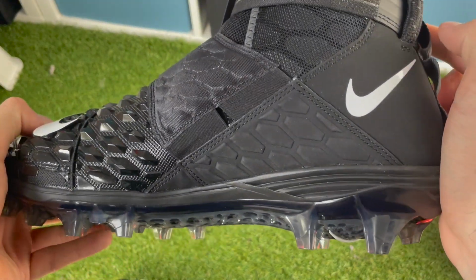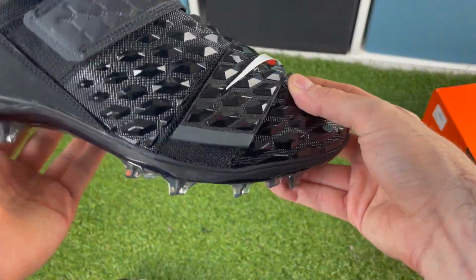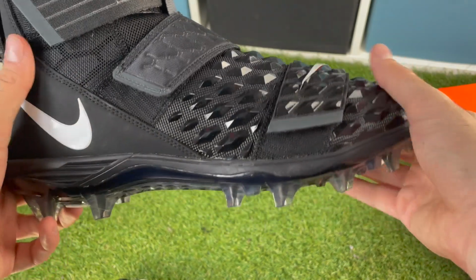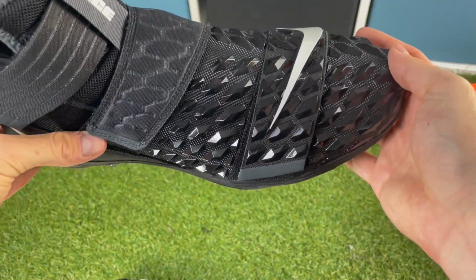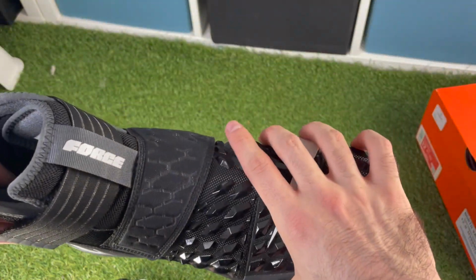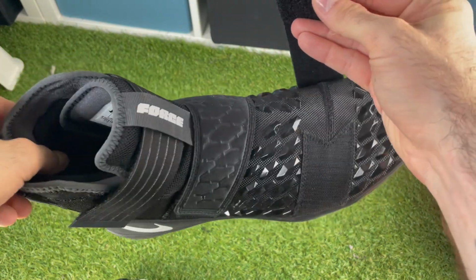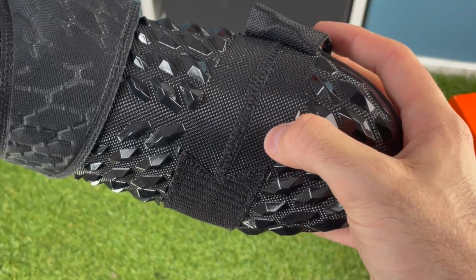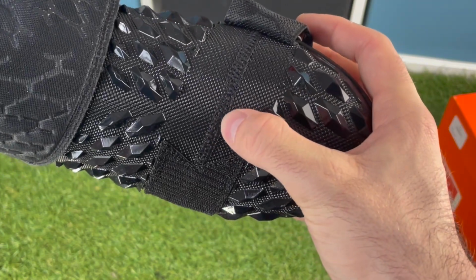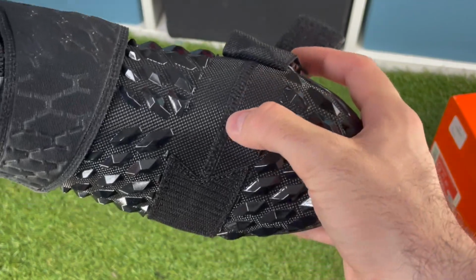The one thing that's going to set this apart from most other cleats on the market is that there are no laces on this thing. To do this cleat up, all you have are 3 straps. You have 1 strap on the toe box, 1 across your foot, and 1 around the top of your ankle here. Now it's really interesting, when you actually look at this strap on the toe, I wasn't really sure what it did. And I still don't really think it does a lot. When you open it up here, look, it doesn't really show anything underneath. In fact, the only thing it shows here is a seam where the toe box is separated from the rest.